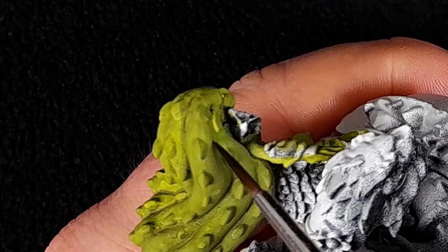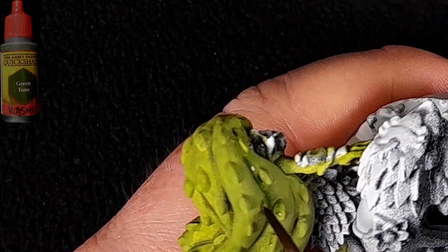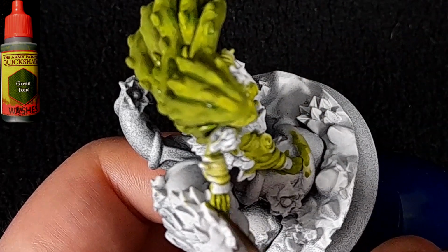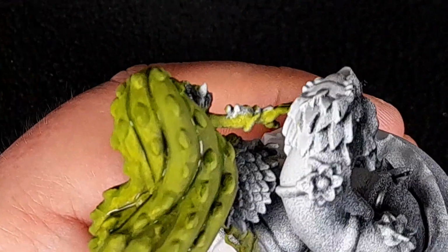Once complete, I wanted to make the darkest recesses between the branches of her hair even darker, and tried using green tone wash from Army Painter to achieve this. I also used a slightly thinned version of this wash around the bottom edges of the thorns to give them greater contrast with the rest of the hair.